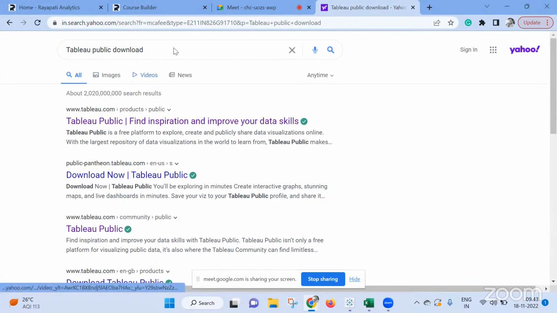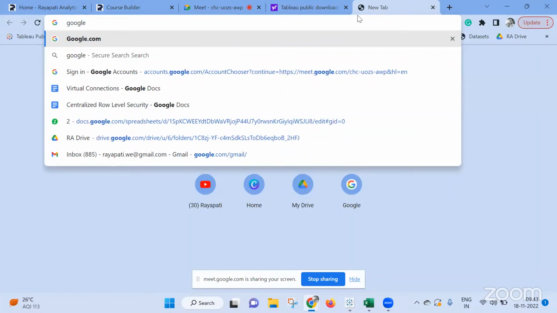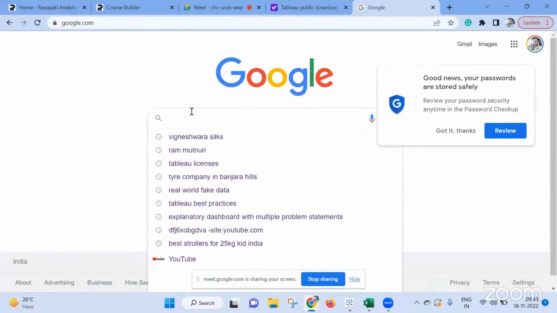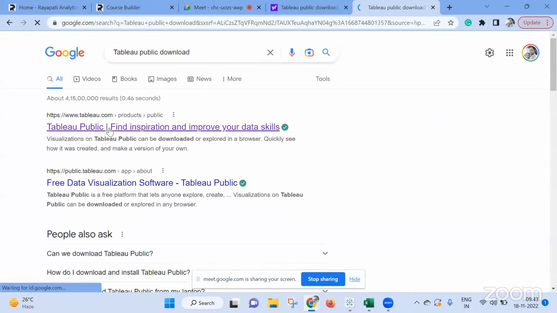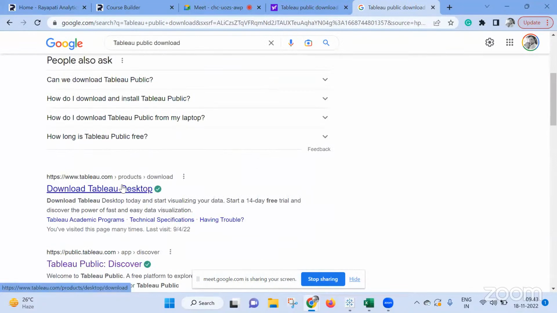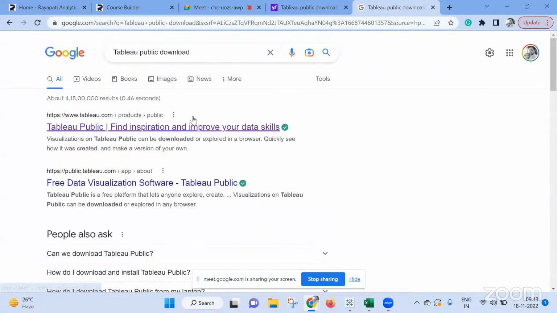Oh, yes, this Yahoo search is pathetic. So you can download it directly, Tableau Public.